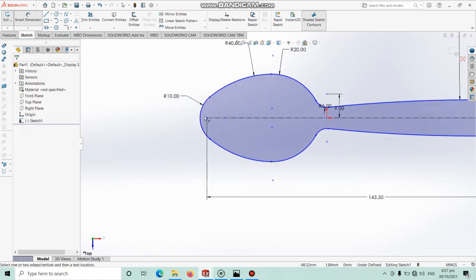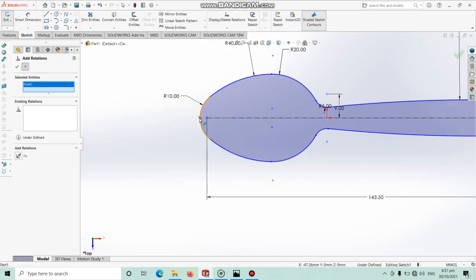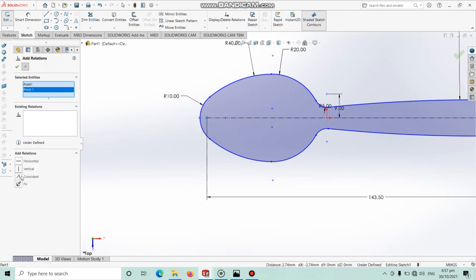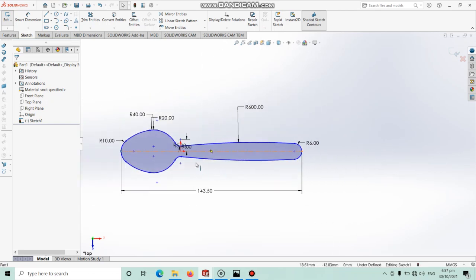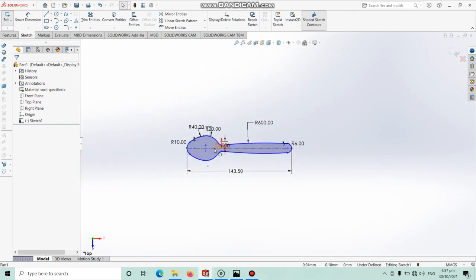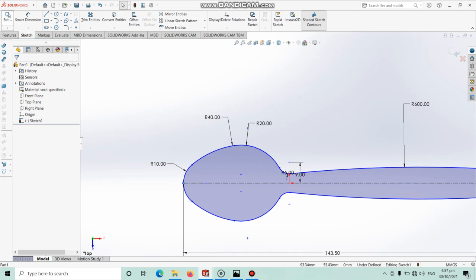So you can see there's a space here. So what we're going to do is to add the relation. Click this and also this and make it coincident. So now this figure is created. And also the dimension, which is 50, also disappears.